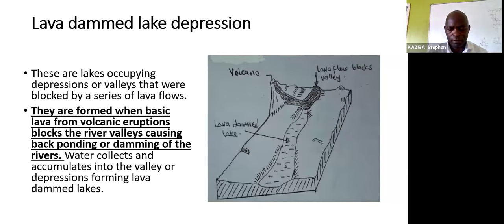Yeah, on the diagram of the uplift, are we supposed to draw it how you have shown it, or is it supposed to face the other sides? The central block should be up or down? Okay, now because we're talking about the Rift Valley, the central part is supposed to be down, but if you're talking about block mountains, it would be up. Is that clear?